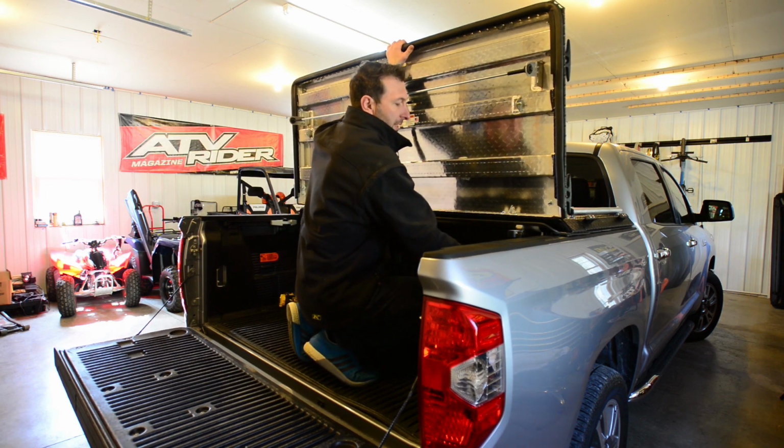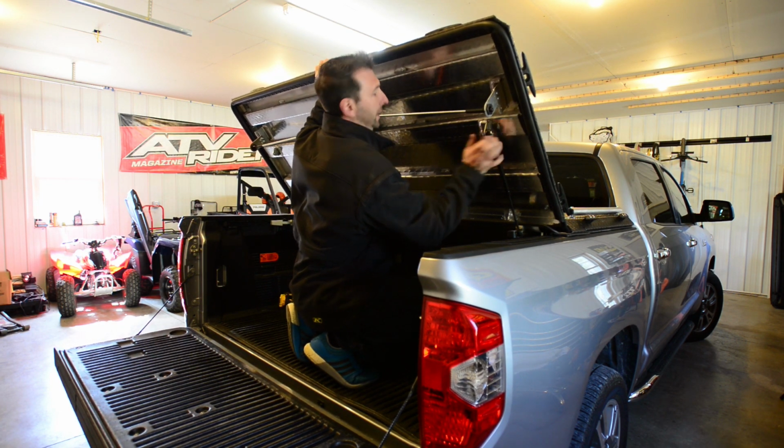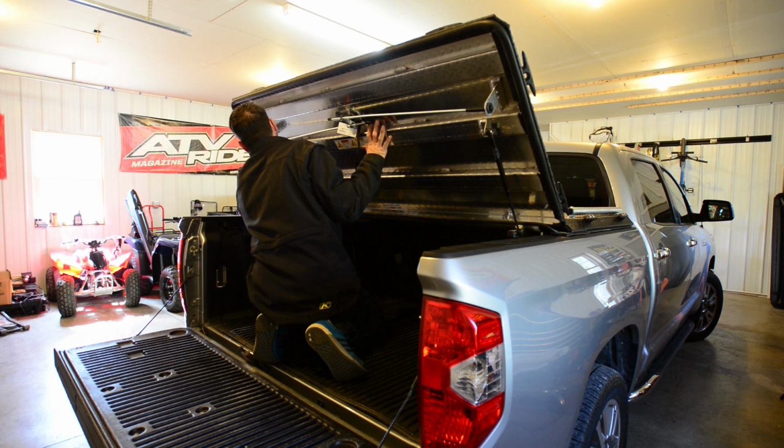As long as you have it snug, you can also put these side pieces on here. The hinges, or the shocks I should say, that help hold this side up. And I have to do the cab side yet too.